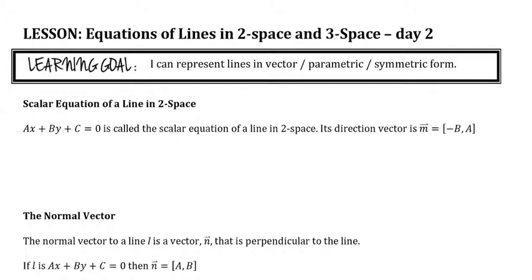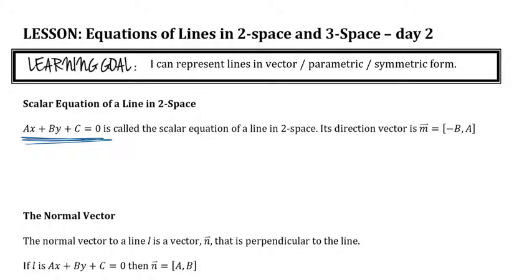So you see now on your note that we call it the scalar, and it's like the old standard form of the equation of a line from grade 9. This is scalar. And so that's the third one, and we'll see a fourth one today as well. So you got to know all four.